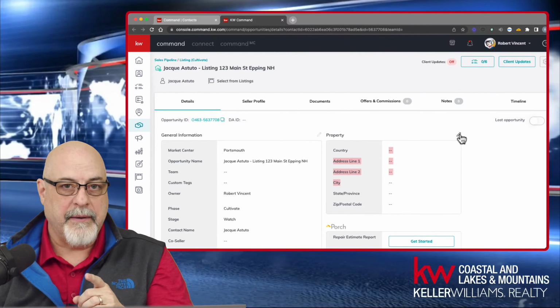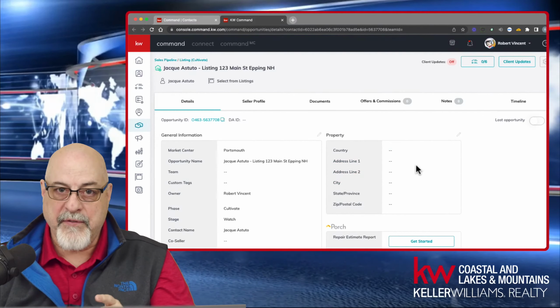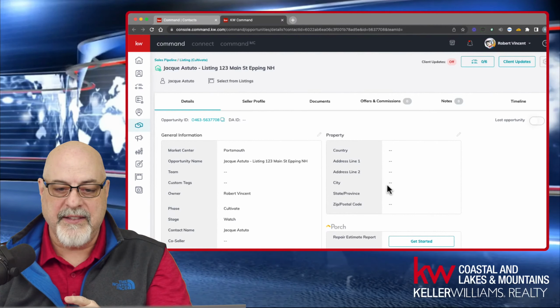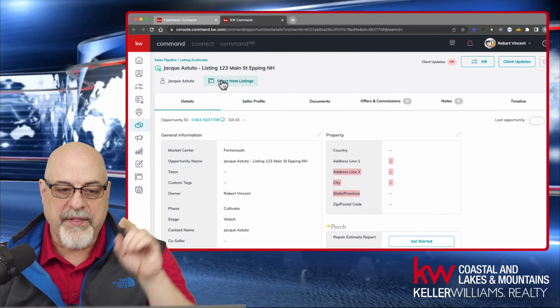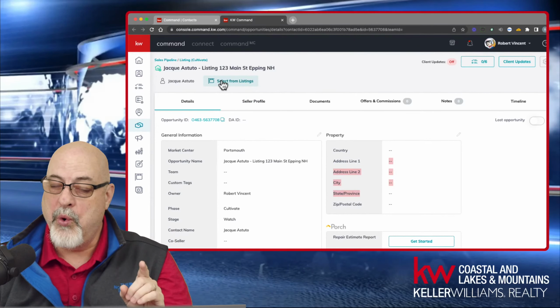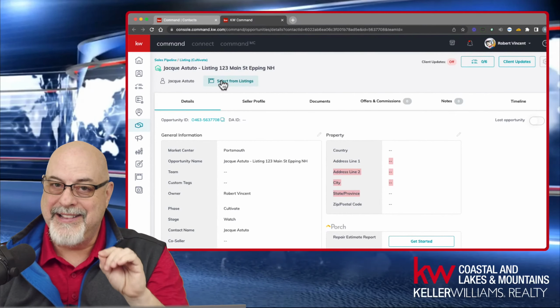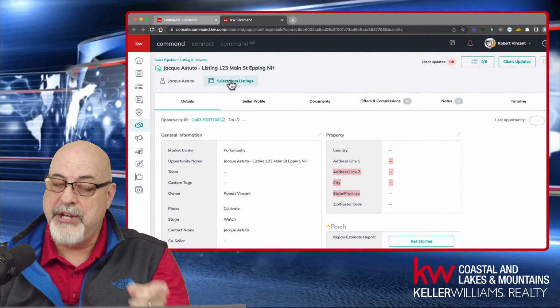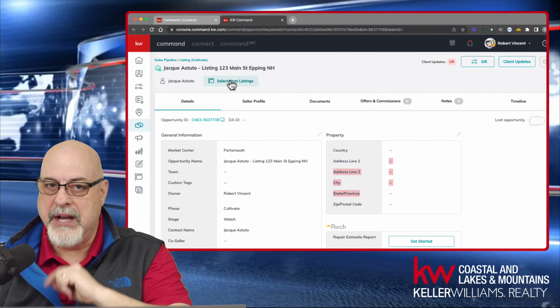But if you do that, make sure that you come back after the property has gone live and you replace this information here with the actual listing, because there's more information in the listing than there is in just a general property address. And that information will update in DocuSign.